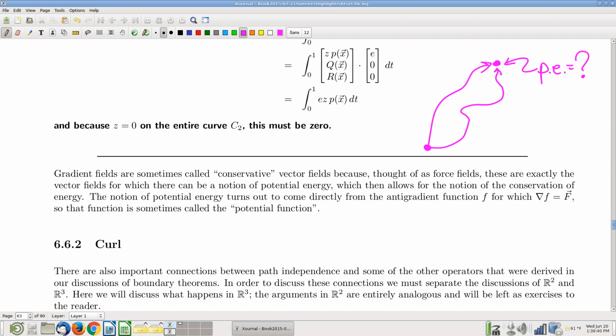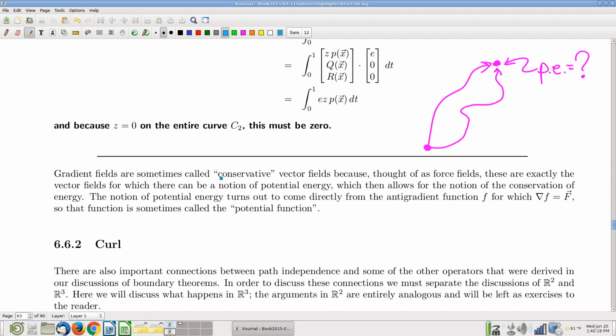We compute work with line integrals. So let me say that again. I need for the line integral on this path to be the same as the line integral on that path. In other words, I need for the gravitational field to be path independent. Right? Path independence is exactly the idea that you need in order to be able to define potential energy. Therefore, path independence is exactly the idea that you need to be able to talk about conservation of energy at all in the first place. So, anyway, a little bit of a physics aside, but that motivates the following terminology.